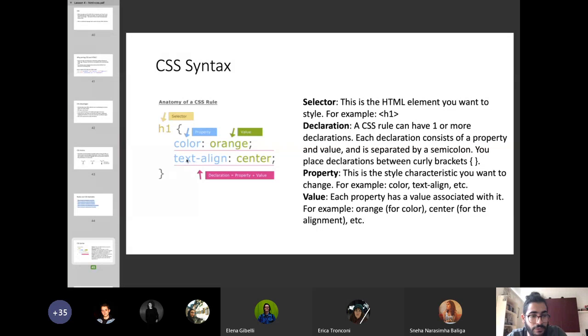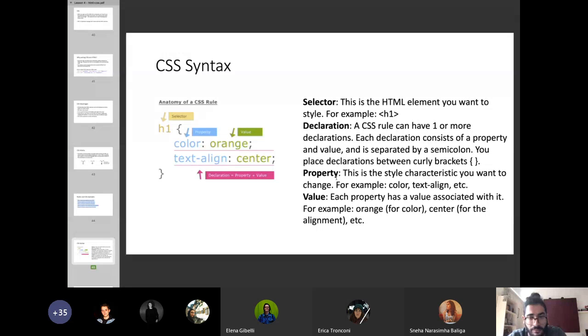And for example, we are telling the browser that we want to display this heading at the center of the HTML page. So the selector, we have many kinds of selectors, and we will see later how selectors work. Instead, the declaration block is standard, always starting and ending with this kind of curly bracket.